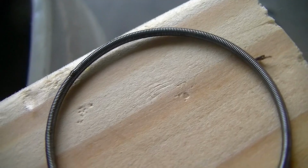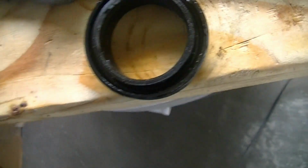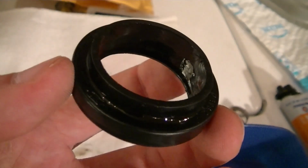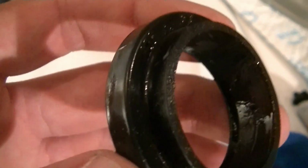It also has, I noticed, a little spring inside there, which I guess holds tension on the bottom of that, where there's a lip inside of there. So it would sit on the inside of this, or rather around this inside lip, to put tension on that. So I just thought that was interesting. Well, here's the old seal. As you can see, I had to use a screwdriver to kind of break it out of there, so it's far too gone now, beyond repair.